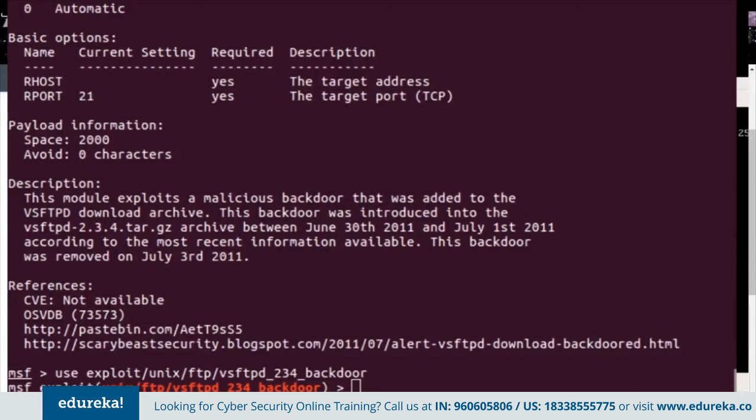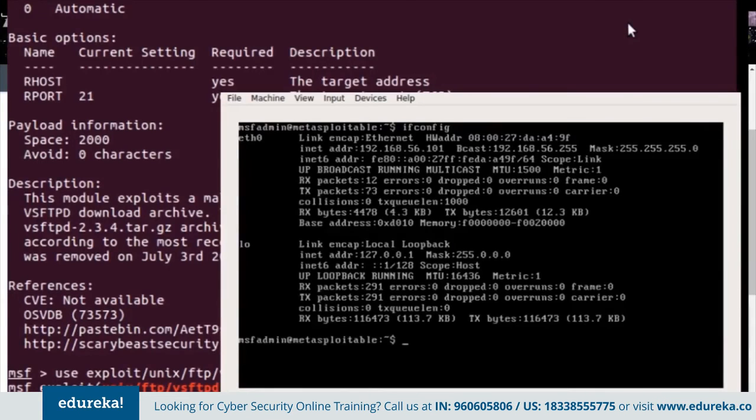So to actually make this more believable, if you go into your Metasploitable system, you can see that you're in the root directory. You can gain some root access by going sudo su and going msfadmin. So we're now a root user in the msfadmin, or rather the Metasploitable console.